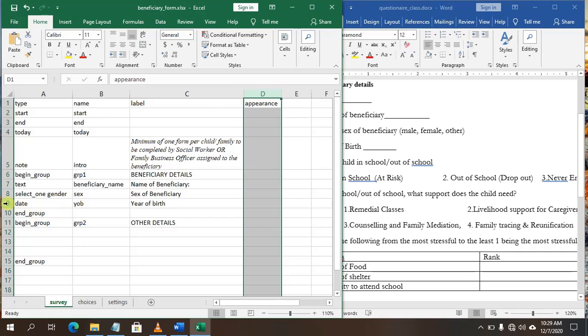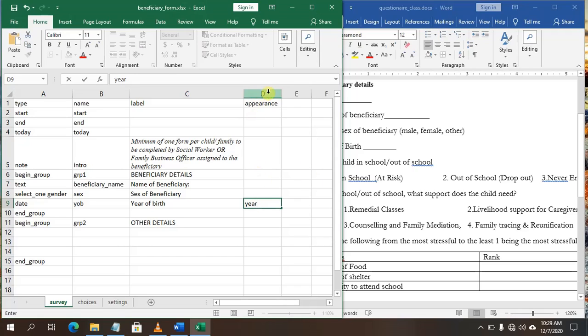I'll come here and say year. This particular appearance attribute is only going to pop up a calendar that will only display the year, so it's going to list the various years so that I'm able to choose from.